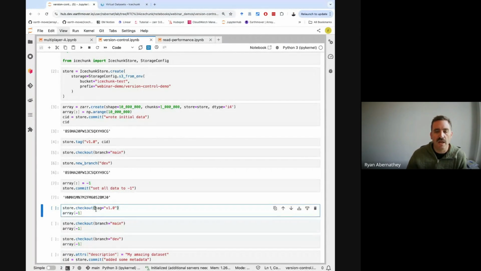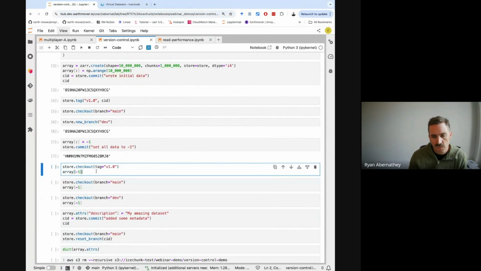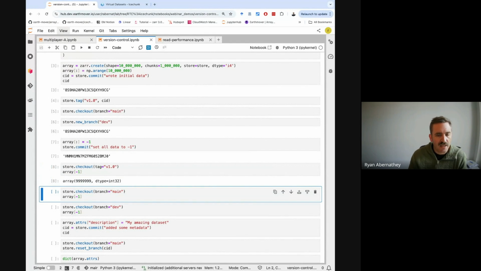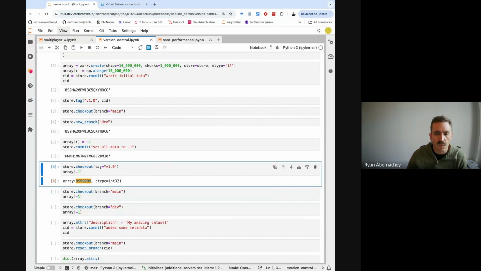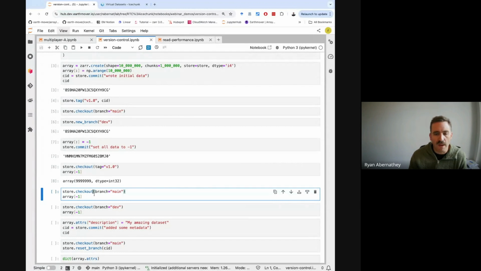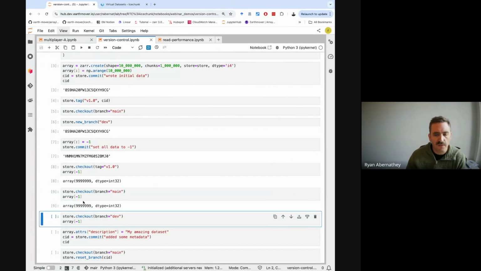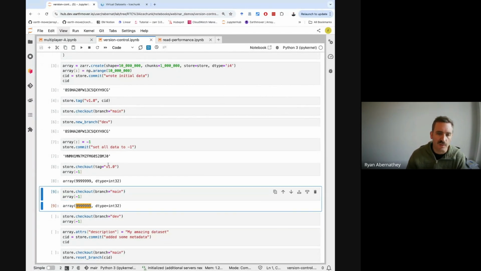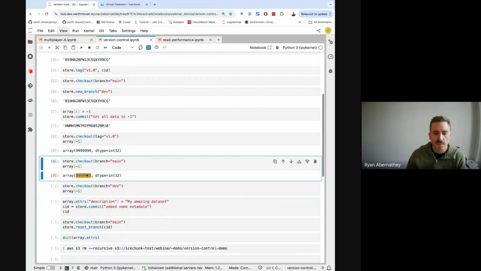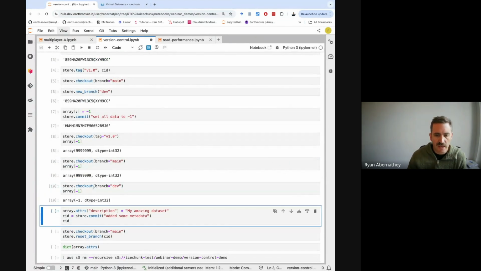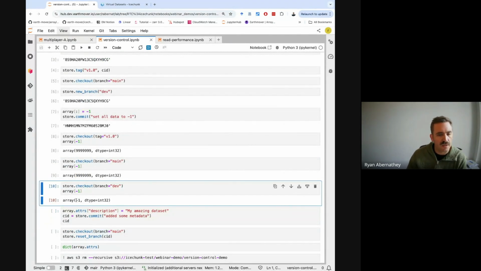First I'm going to try checking out that tag. So I'll check out my tag and pull out a value from the array. I can see I've got what it was originally. I'll go back to the main branch, check out a value from that array. Same thing. It's actually pointing to the same snapshot as the tag. But I'll go to my dev branch, and I'm going to see the new data I've written here.